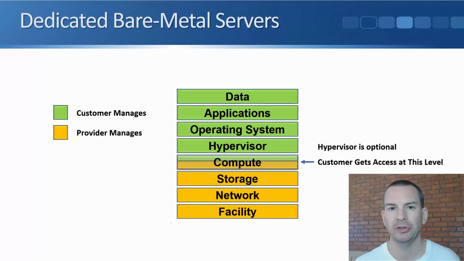If the customer wanted to run just one workload on that particular physical server, like let's say they're going to run an Oracle database on there, they want to have a high performance server and the Oracle database is going to be the only thing running on the server. In that case, they would install the operating system directly onto the hardware. They wouldn't put a hypervisor in there because it's another layer, it's another thing that can go wrong, and it would add overhead as well. They're going to want the best performance for that particular workload. They would install it directly on the hardware.